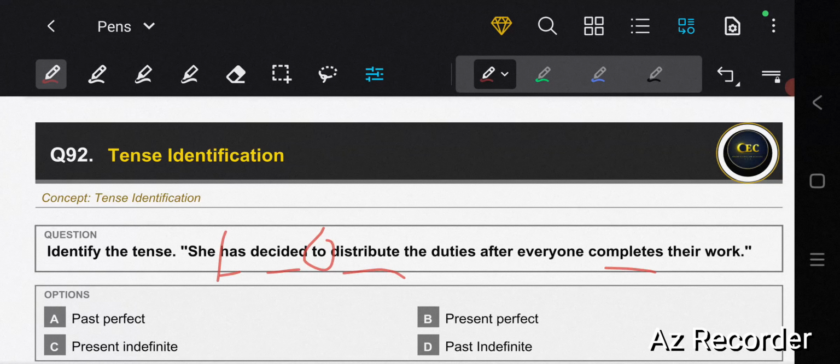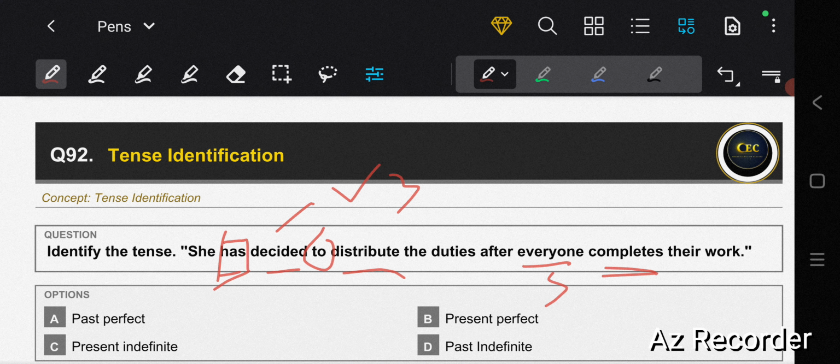Okay. So "has" is here the helping verb that tells about present. And there is the V3, "decided". It's the leading verb of the sentence. Though there is another clause, "completes" is also a kind of leading verb, and "everyone" is a subject. Okay. So as per the sentence pattern we see here, we have to choose as per the options. We have to go through them and check them.